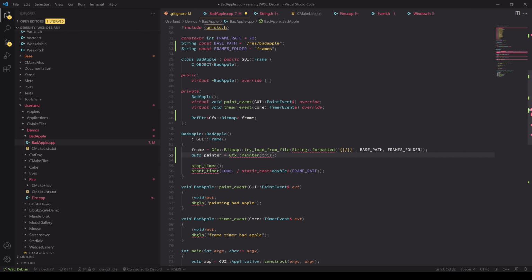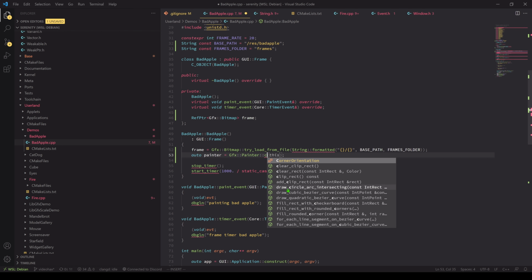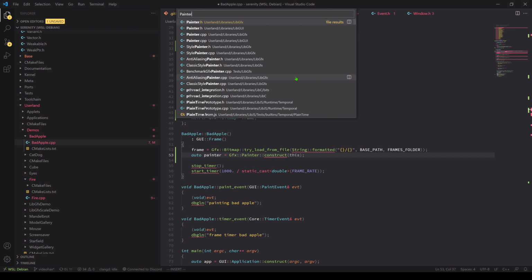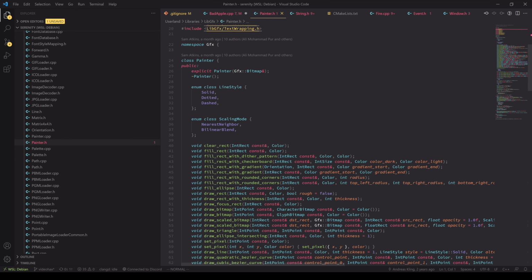Painter construct. I don't know. Let's see, or do we need a libgui painter?